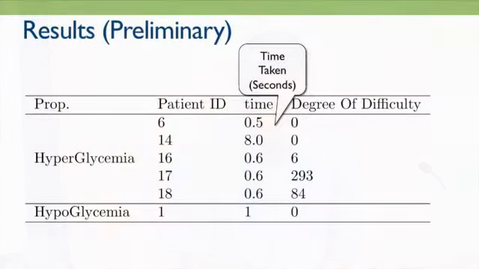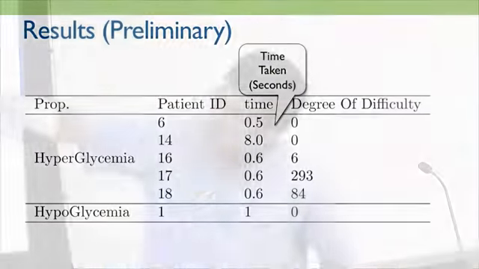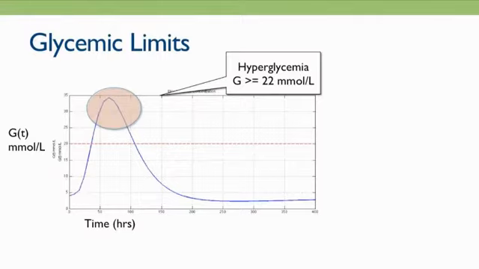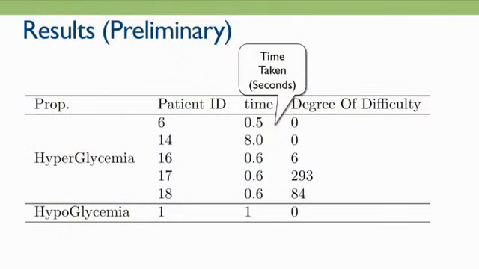Okay, and we had some very interesting results here, and let me take the time to explain these results a little bit. So on the left, we tried 21 different patients, and we found 6 examples of violations. Okay, 5 of them were hyperglycemia violations, if you go back, the level of glucose greater than or equal to 22, and 1 of them was a hypoglycemia violation, which says that the controller is pretty robust against parameter variations. It's not too bad, because I would have expected to see violations in all 21 cases, right?